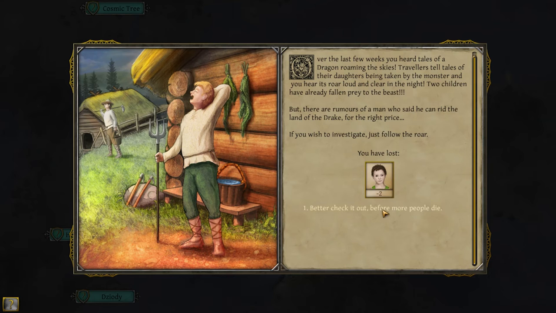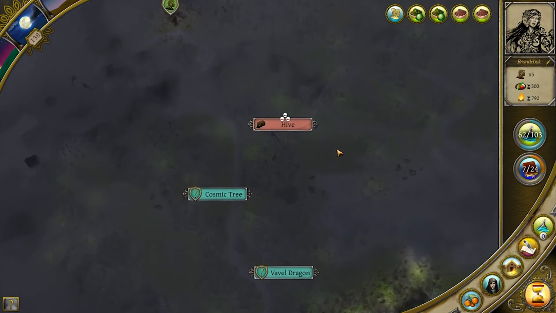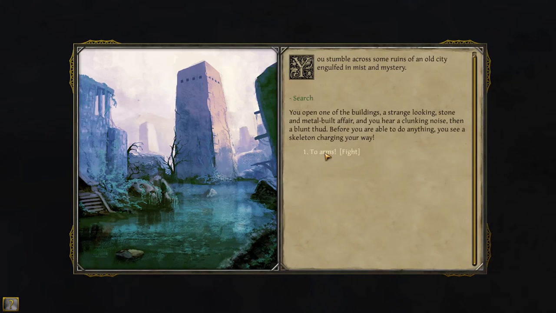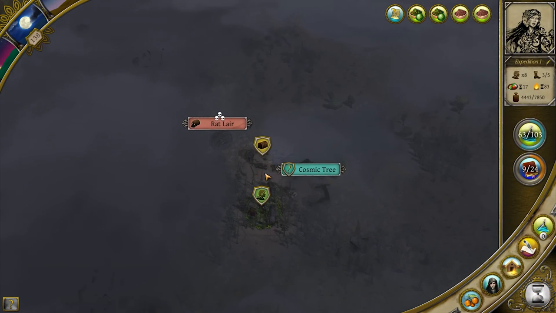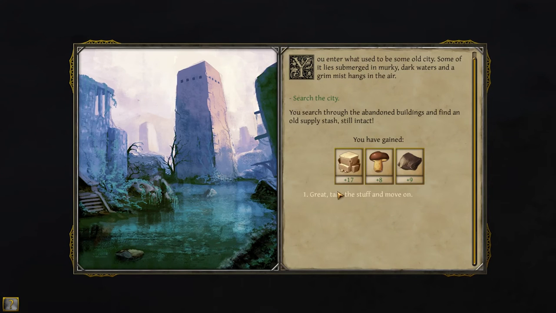We've lost 2 children. Ugh. Okay. How dare he. Let's investigate this. Skeleton charging away, it's just auto resolve, whatever. Ooh. Malachite. Iron. Oh, we can carry tons more. So let's go and carry tons more. So let's search the city. Great stuff.